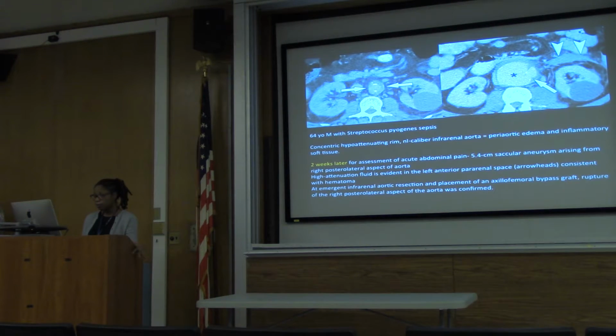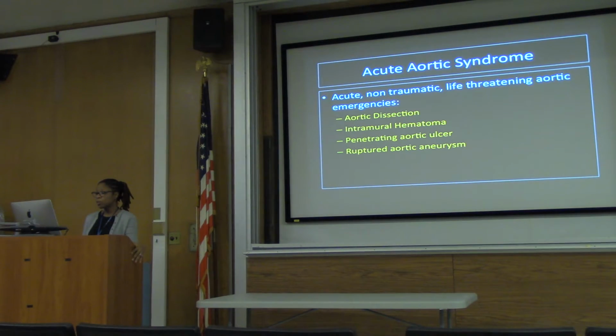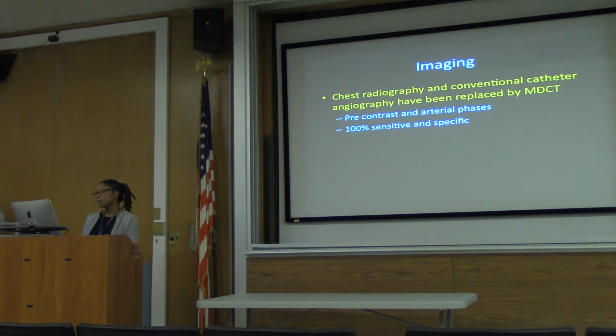No. Okay. So we're going to talk about the acute aortic syndromes, which include the aortic dissections, the intramural hematoma, penetrating aortic ulcers, and the ruptured aortic aneurysm, which we already spoke about. Okay. So it's just important to know that pretty much MDCT or multi-detector CTs have replaced conventional catheter angiography. It used to be that we would see these and we would call in the angio guys to come take a look, but the CTs have gotten so good now that we don't need them anymore. We can diagnose them pretty much with just CT. And they're very, very effective. It approaches 100% sensitivity and specificity.